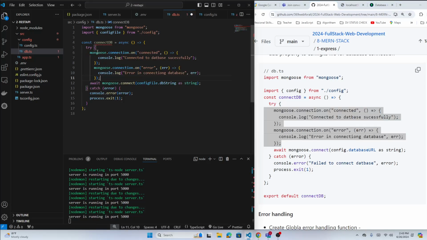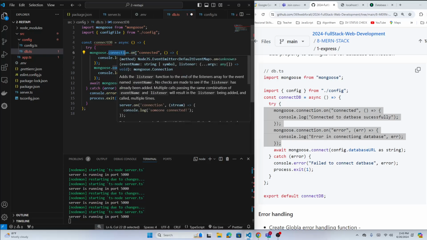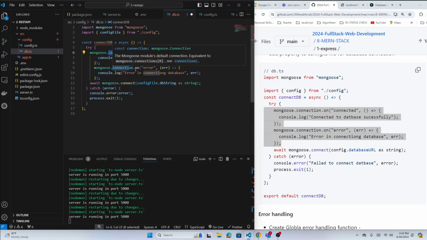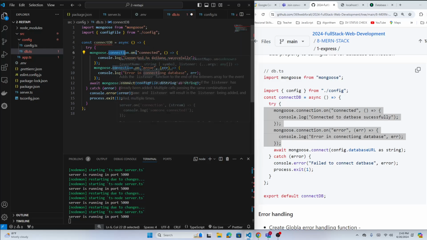So just look here, mongoose.connection. Inside the mongoose object, there is a connection property, and inside that connection there is on. So mongoose.connection.on, again mongoose.connection.on. But remember addEventListener, and then you have events, click events, on mouse up, mouse down.